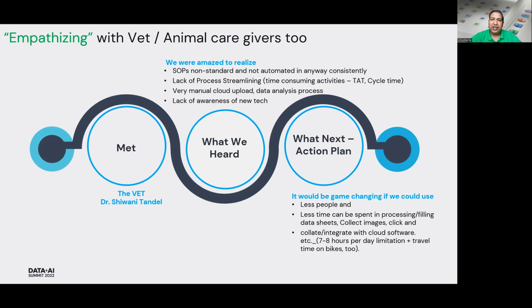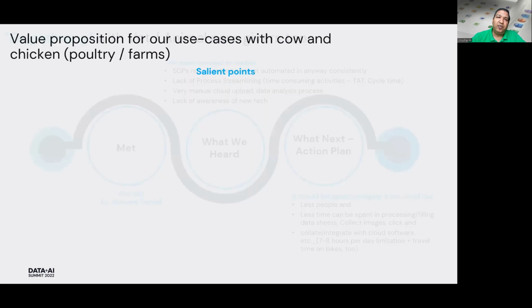So what would be game changing in this scenario? It would be game changing if we could use fewer people and less of the time needed in processing all this data, the video, unstructured data coming through, to collect all the images, analyze it, integrate it into the flow of decision making, and make it really convenient, reduce down the number of hours it takes, right? Not just for travel and moving data, but the analysis time too. So these are the two possibilities.